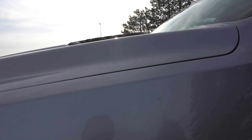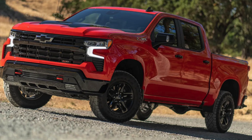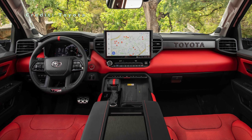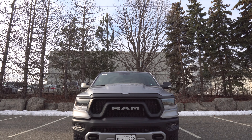The RAM isn't the only manufacturer to adopt this practice. Virtually every major truck marquee has a model with a similar formula. In the domestic market we have brands like Ford, Chevrolet, and GMC with offerings like the F-150 Tremor, Chevrolet Silverado Trail Boss, and GMC Sierra AT4. On the import side we have the Toyota Tundra TRD Pro and Nissan Titan Pro-4X.